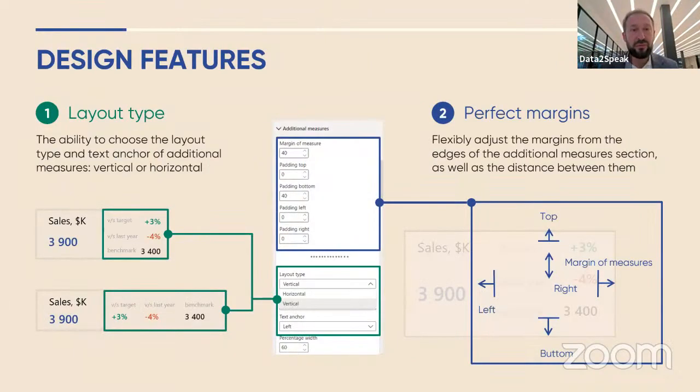So we have some features, for example, some presets, vertical layout, horizontal layout, paddings, alignments, margins, which allow you to do this.